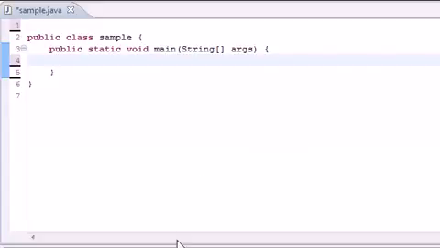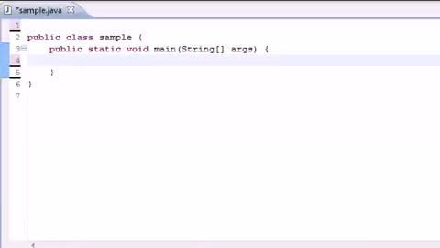Welcome to your 80-second Java tutorial, and in this tutorial I'm going to be teaching you guys about exception handling. Now, exception handling is pretty much a way to handle errors. An error and an exception are the exact same things. So why would we want to handle an error?